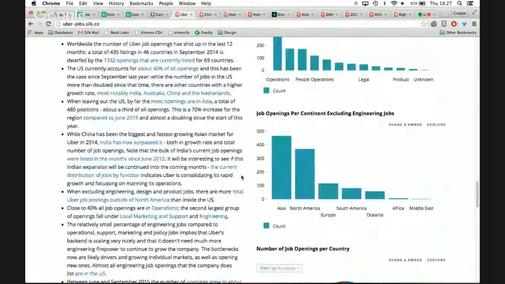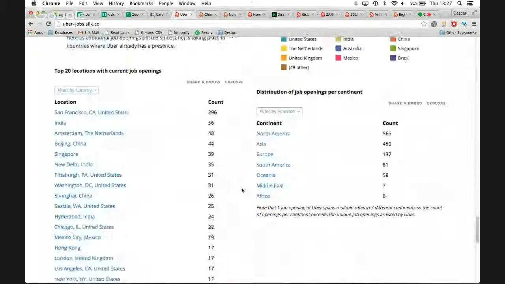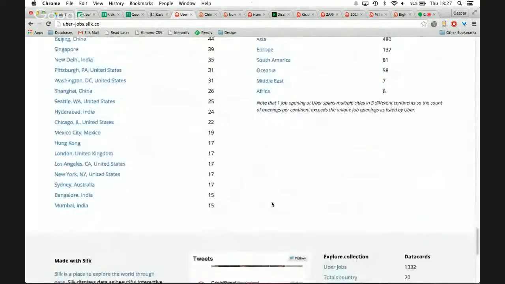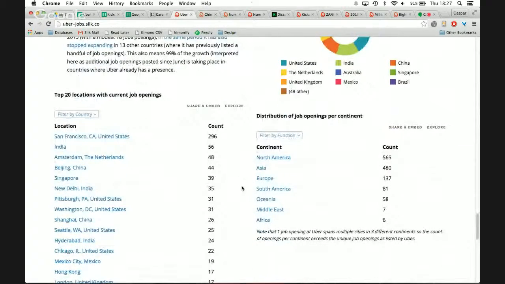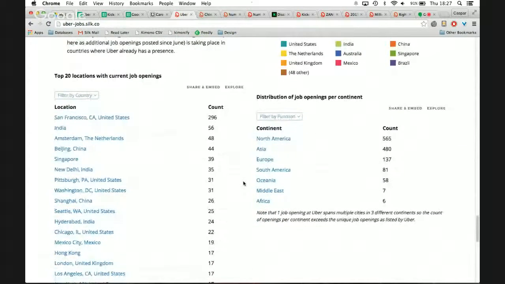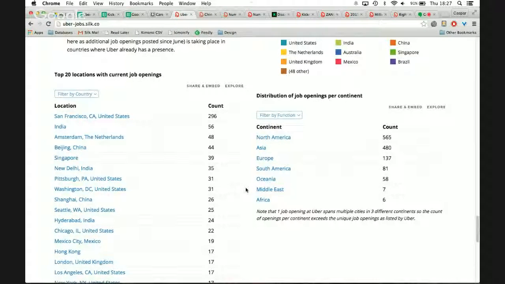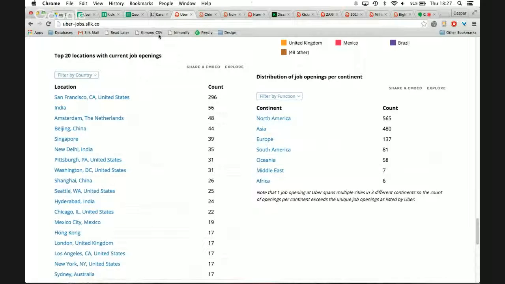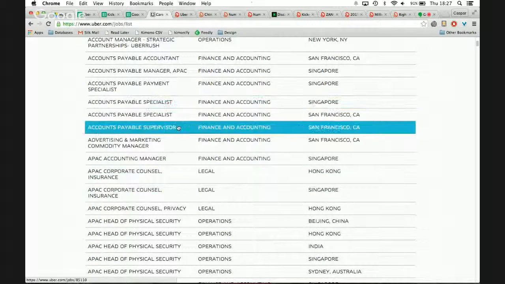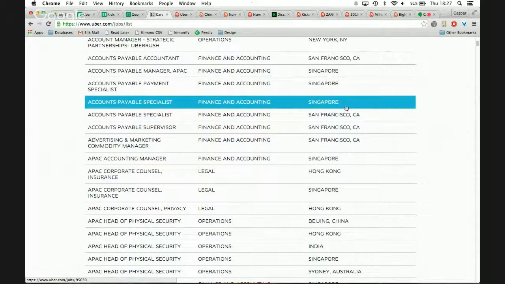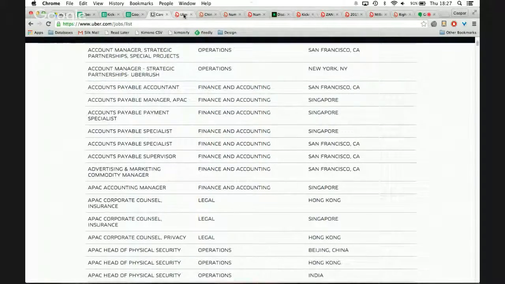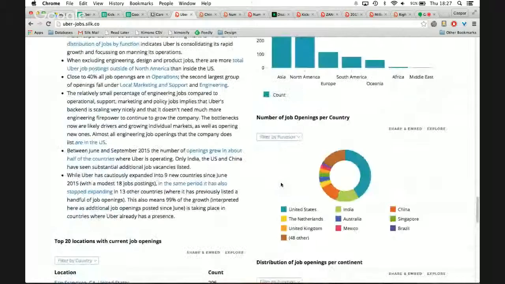I think this covers basically the most interesting parts of the Uber jobs analysis. Like I said, it's ongoing, so hopefully over time it shows us even more interesting things. But I hope this shows that what started out as a simple list with about three values for each row doesn't mean that you can't take quite a lot of information out of it.